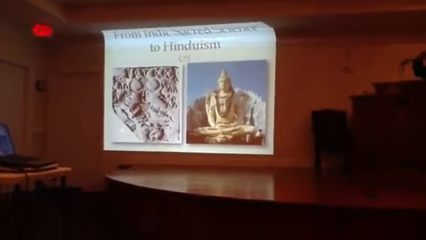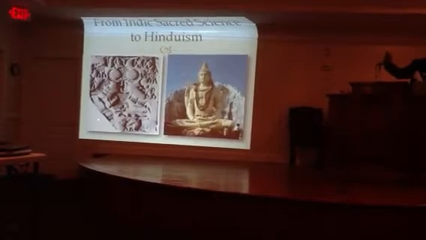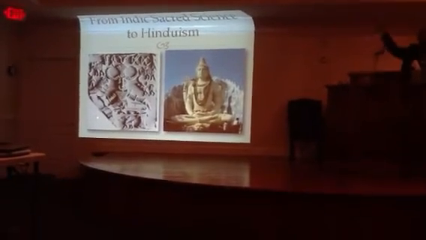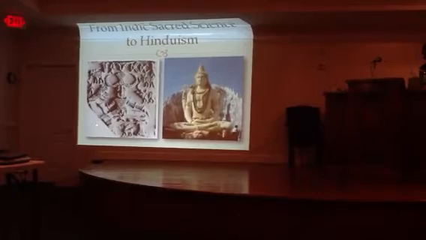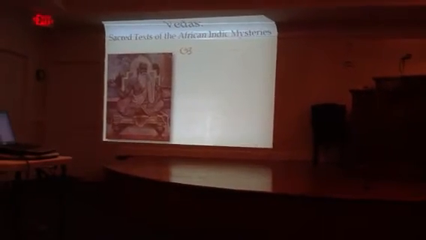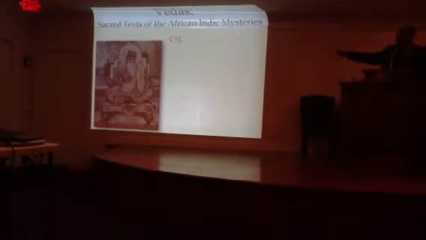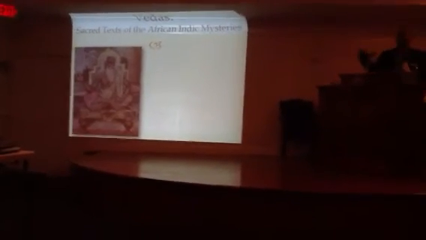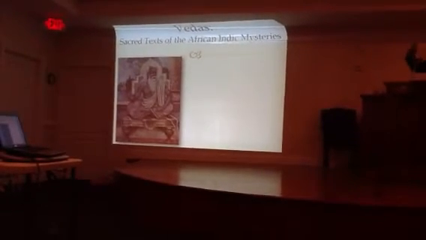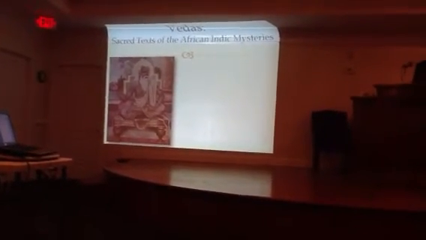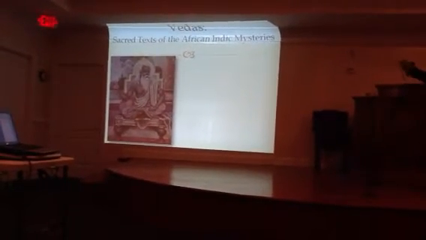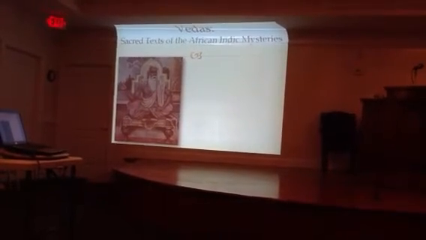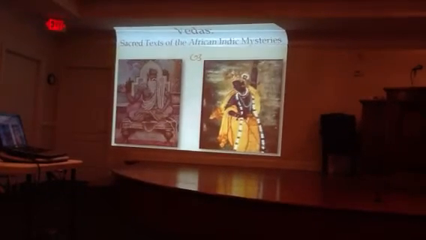Hinduism as a religion is anchored in, is a continuation of the religion of black India. It's an Aryanized version of the religion of black India. And the most important figure in Hinduism is Vyasa, who is said to be the author or the chief editor of the Vedas, the sacred text of Hinduism, and authored the great epic Mahabharata. He's black. The science, but he has, his name is Krishna.